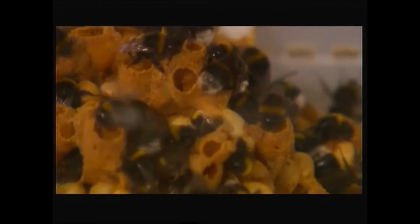So they'll land on the flowers, and they actually just buzz pollinate. They'll vibrate violently, and all the pollen goes poof, and lands on them. And so when they fly to the next flower, they can pollinate it. So they're a lot different in what they do to normal honeybees.